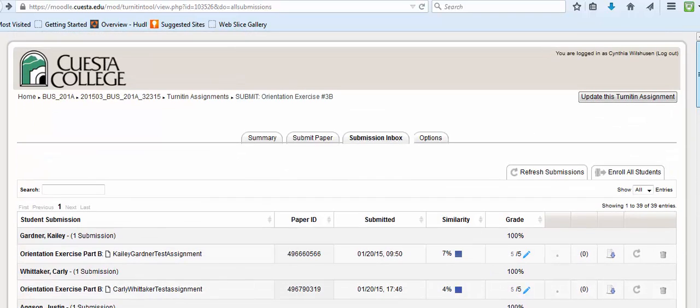So it's synchronizing constantly with Turnitin and Moodle, and for the most part, unless the students want to go see any comments you made on there, they don't even go into Turnitin. They just simply stay in Moodle to submit the paper and then come back and see their points. But you can hit refresh submissions if you've made any changes. But realistically, I haven't needed to use the enroll all students. All students, once I created the assignment, were able to get in and access the assignments.